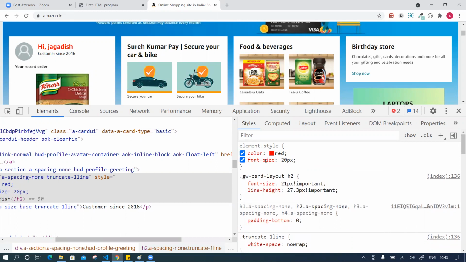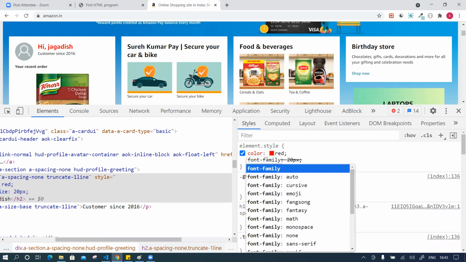Let me apply a font family too. On the fly, we can make properties here. This is the way we have to use elements.